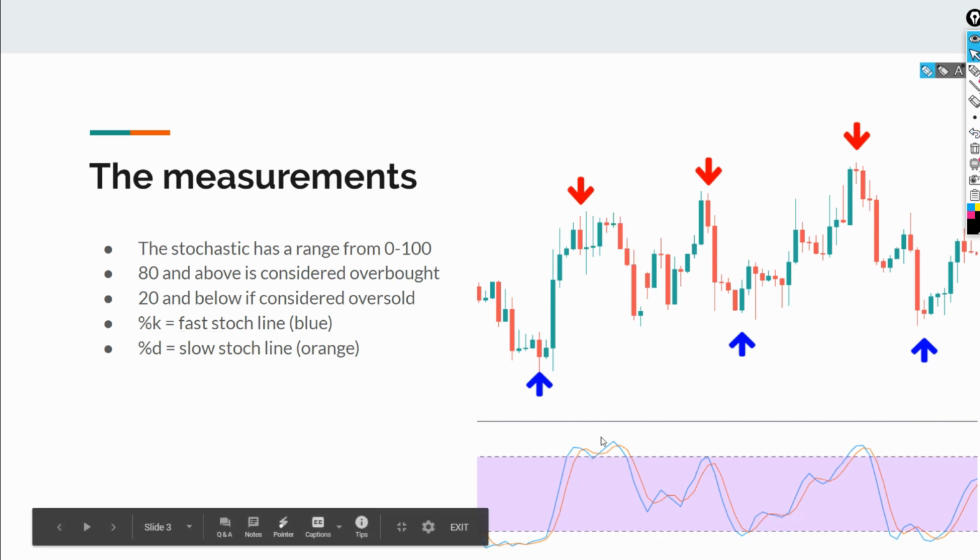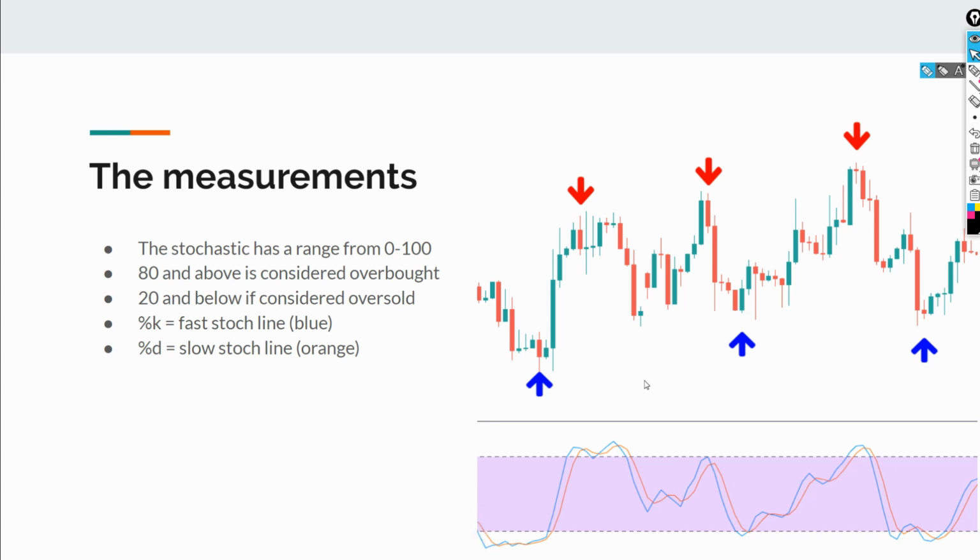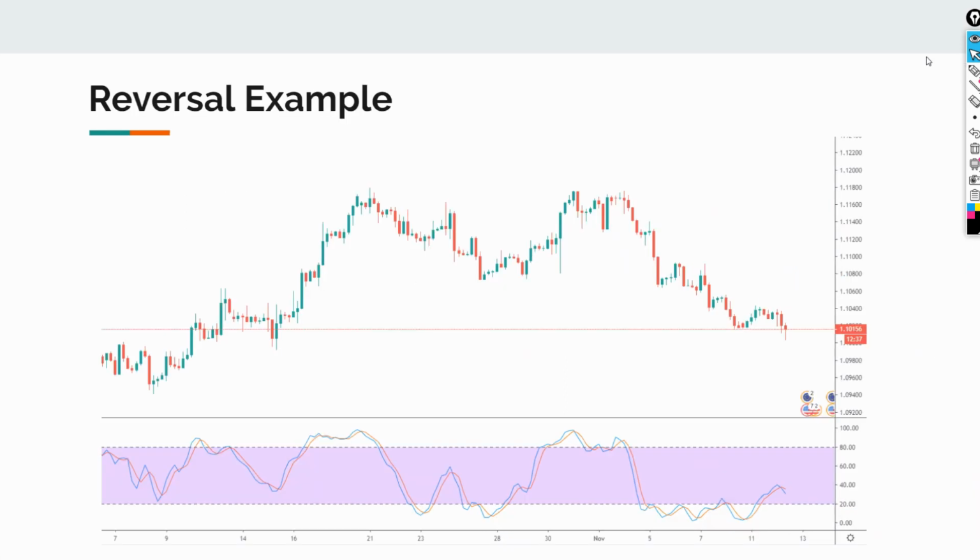So that's just one of the few ways that we can take a look at the stochastic indicator. We can look at it from the sense of, okay, it's stretching overbought or oversold. And we also have the idea of using the percentage K and the percentage D line to identify crossovers or shifts in momentum there. So now let's talk about a reversal example. There's a couple different ways that we can talk about using the stochastic here. We could talk about potential reversals, and we'll have some other ways that we can get into in a second. But for starters, let's talk about the reversal.